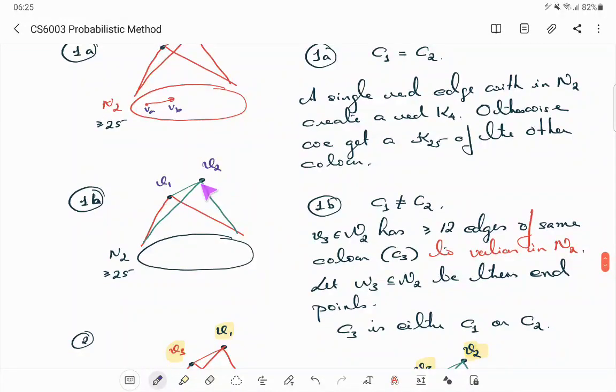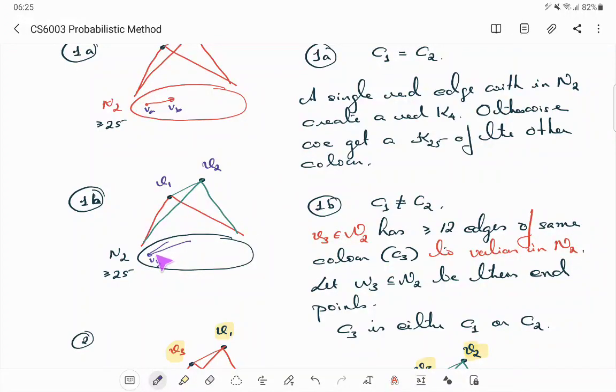So V2's dominant color into N1 is green, but then you still identify this set N2, which are the endpoints now of the green edges, right? So this N2 is still a subset of N1. But now you repeat this process one more time. You pick a V3 from within this N2, and then you see its edges. Remember, all the other vertices in the graph except V1, V2 and those in N2 are deleted.